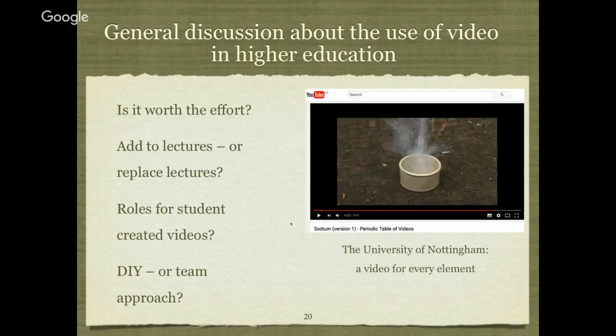It depends on how much activity, how much discussion or questioning you build into the teaching. You don't even have to stop the video, but you may just ask a question and pause and let people think about it and then move on. So there's no real answer to that question. But a general rule of thumb is that 15 to 20 minutes of continuous presentation is about enough for anybody.